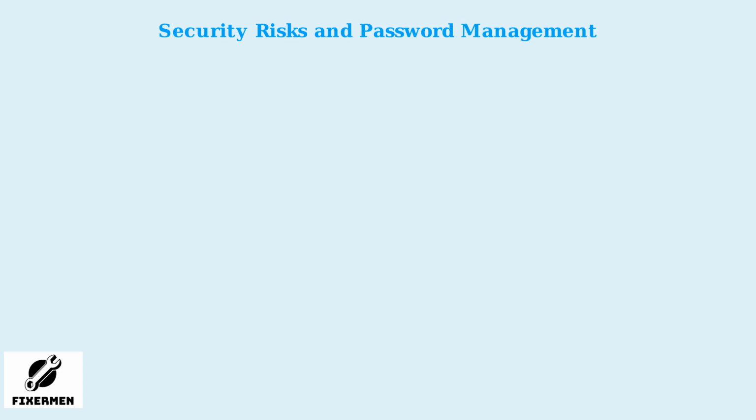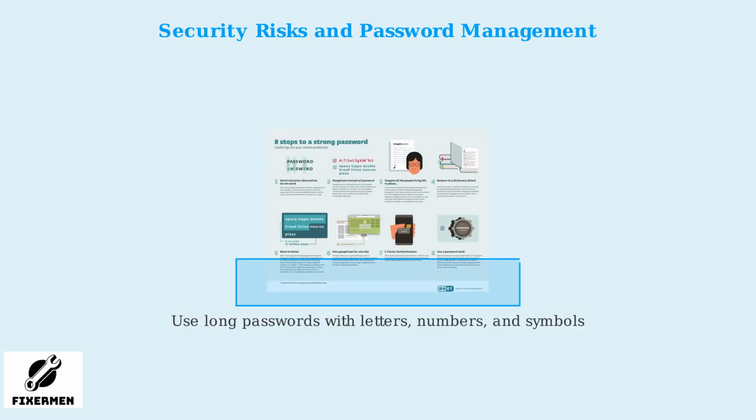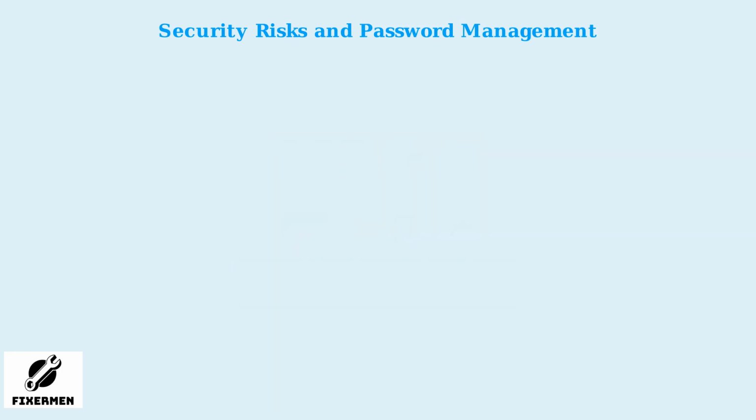Access your router's admin panel through the default IP or web address and create a new, strong password to secure your connection. Create a strong, unique password that is at least 12 characters long, combining uppercase and lowercase letters, numbers, and symbols. Avoid using easily guessable information like birthdays or common words. This complexity makes it much harder for attackers to crack through brute force methods.